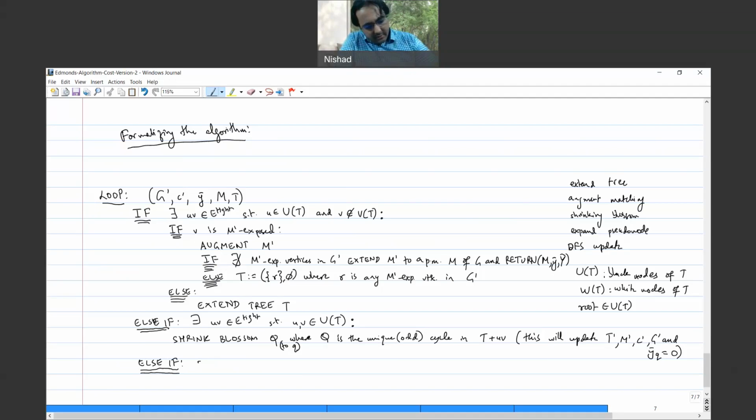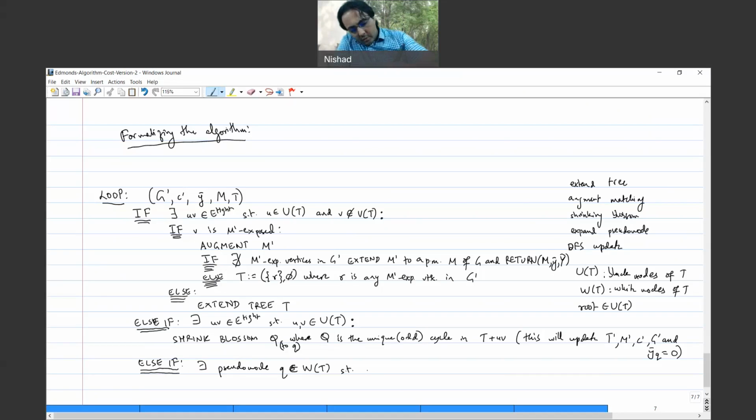Otherwise, there exists a pseudonode, let's say Q, little q, among the white vertices of the tree, such that its dual variable has reached 0. Right? If it doesn't reach 0, then we can just do a dual update.